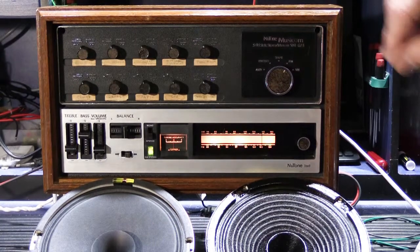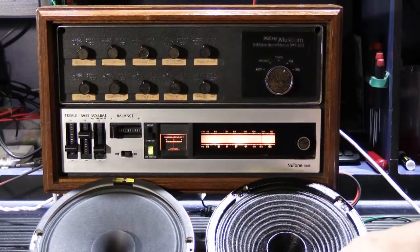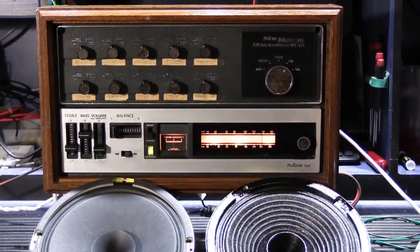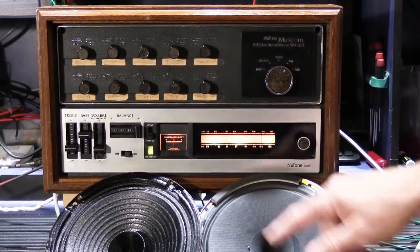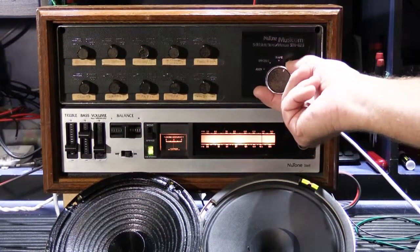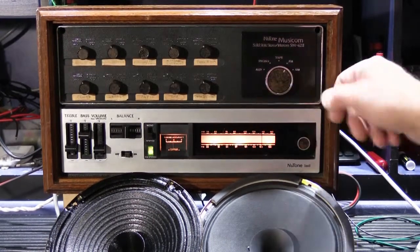And it plays nicely. We can move the balance left. That's, even though it's on the right, that's the left. They're backwards. Maybe I should fix that. Hold on. All right, so we have left, and we have right, and then in the center, equal volume out of both. So let's go ahead and tune it to another station.